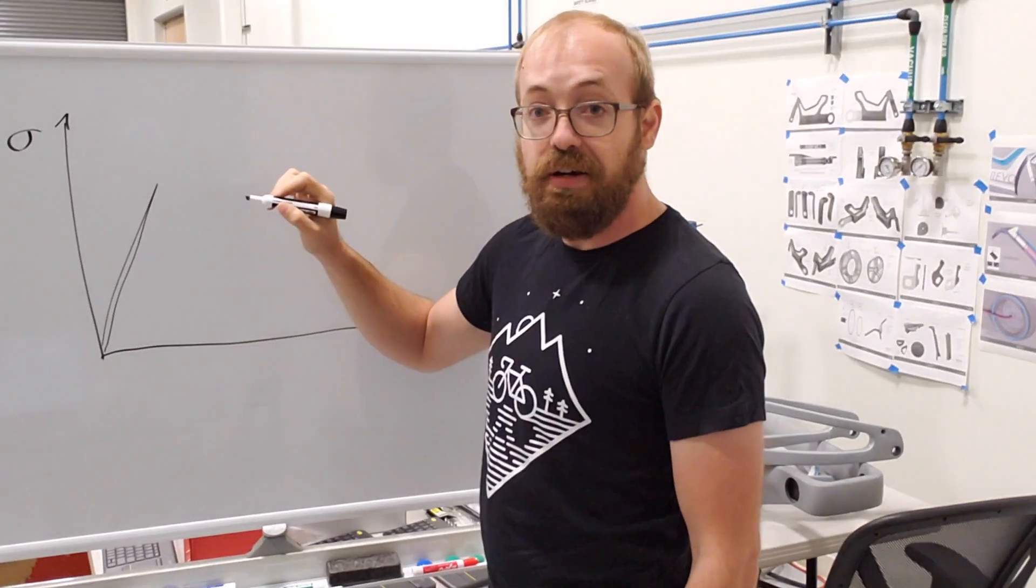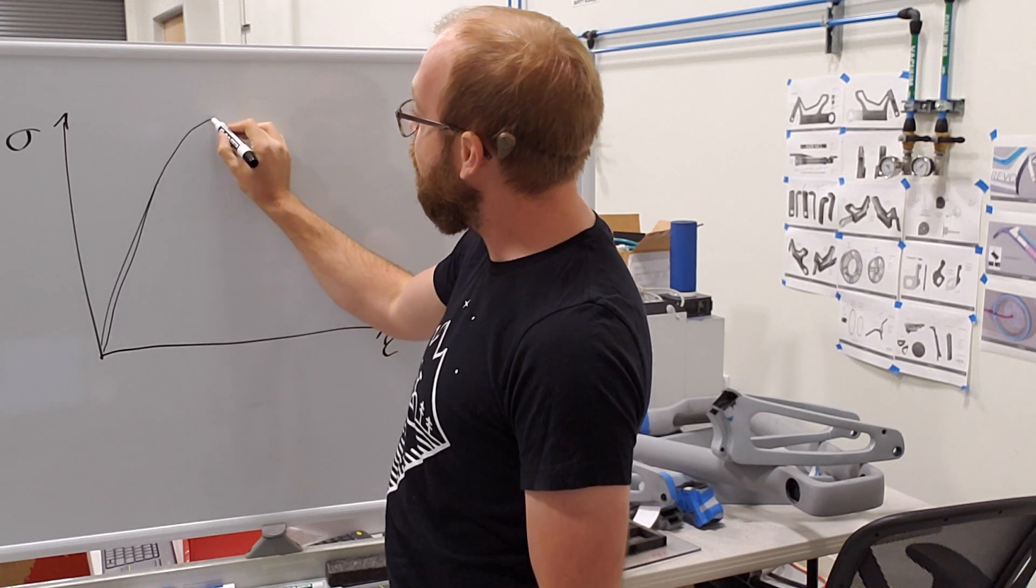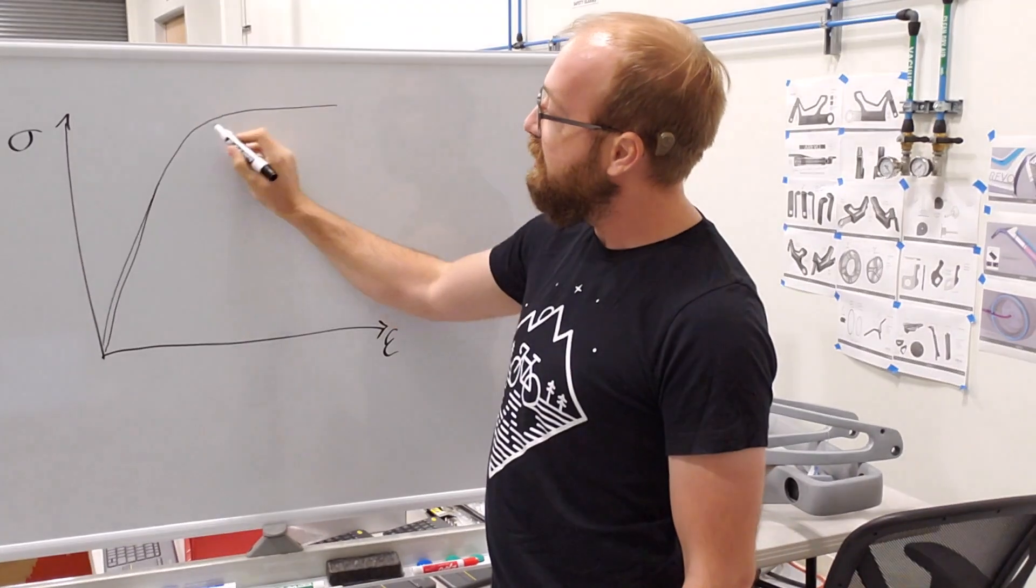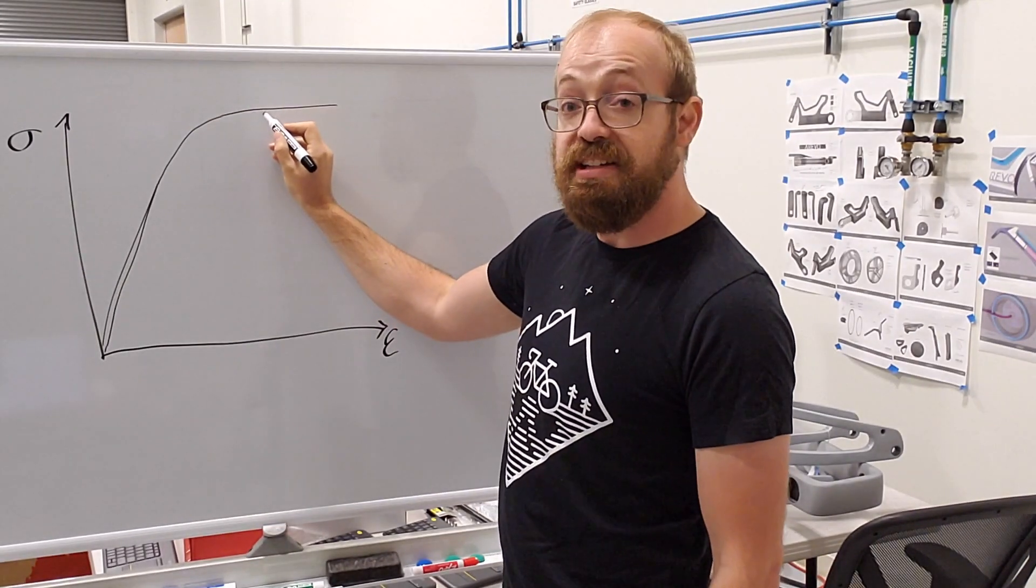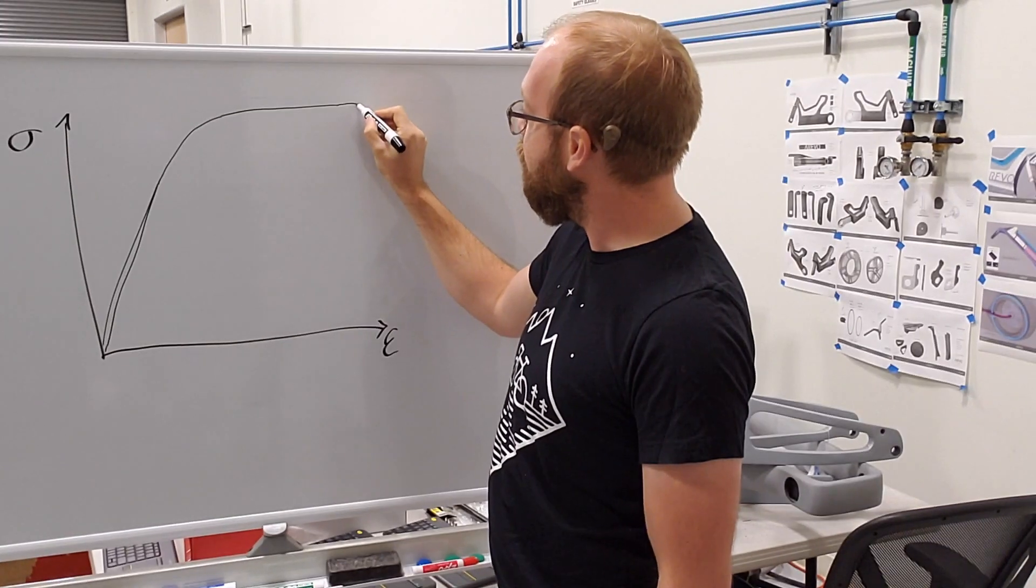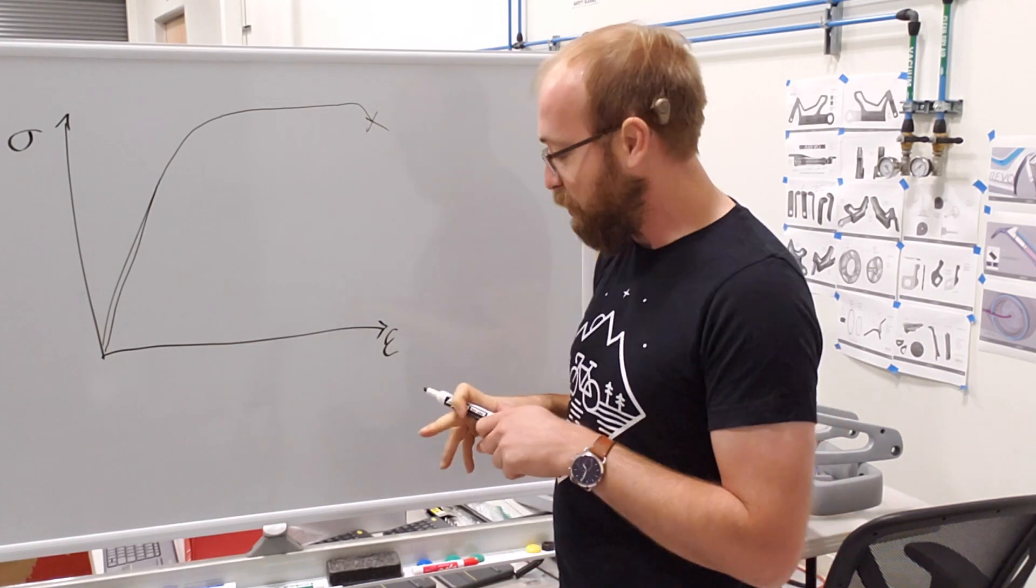But then, let's say we run our bike into a telephone pole. That's not good. We've now gone into the so-called plastic region here, where this curve here, this is permanent deformation on the bike, but it hasn't failed yet. It's going to keep going until eventually we're going to reach some critical point where it just can't take it anymore. It's going to fail.